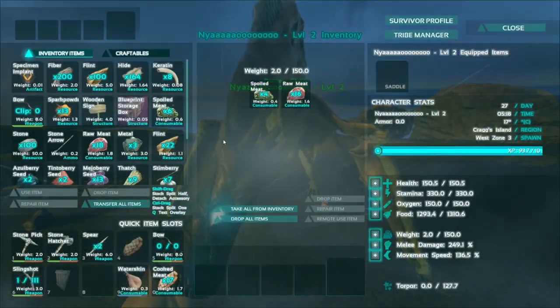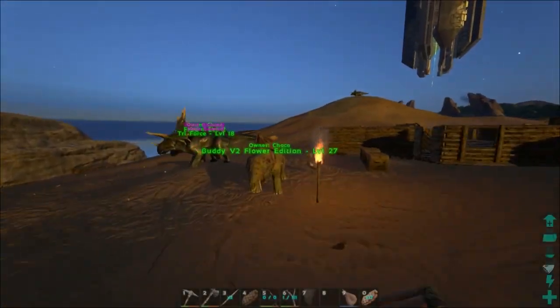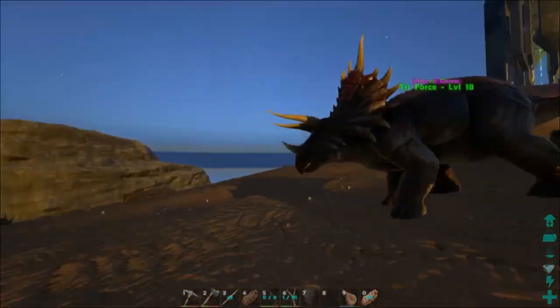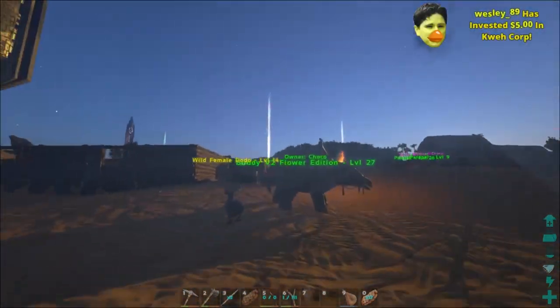Alright, access inventory. Oh, you got plenty of meat going here. Buddy, how you doing? You doing alright? Alright, both the trikes are doing good.